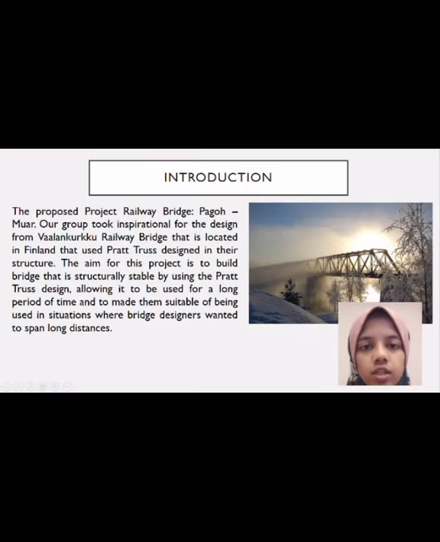For introduction, our proposed project railway bridge from Pagoh-Muar, our group took inspiration for the design from Valankurkur railway bridge that is located in Finland that use Pratt truss as the design in their bridge. The aim for this project is to build a bridge that is structurally stable by using the Pratt truss design, allowing it to be used for a long period of time to make them suitable of being used in situations where bridge designer wanted to span long distances.